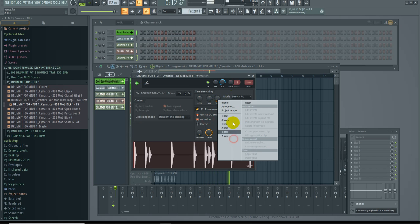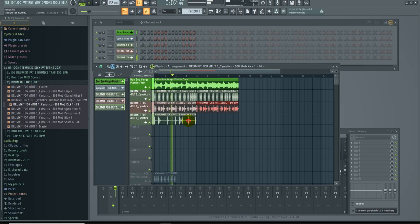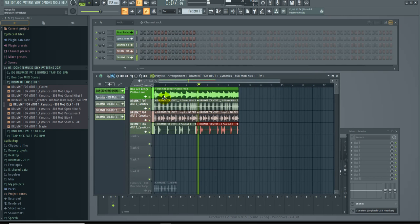I'm using FL Studio 20, just in case. If it looks different to you, I'm sure I think they updated something. The last update made everything look a little different, which is cool.